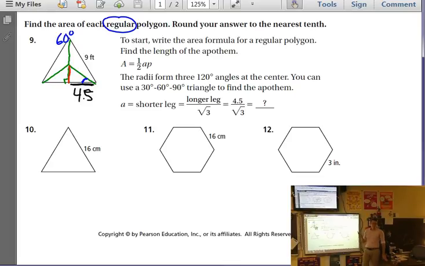So guys, with these problems, there's a lot of different ways you can approach them. This will always work. There are other routes we could take specific for this being a triangle, but here they derive that their longer leg is 4.5 by knowing it's half of 9. The apothem in this case will be a shorter leg. So to find the shorter leg, we just take our 4.5 divided by radical 3. And that would be some awkward value.